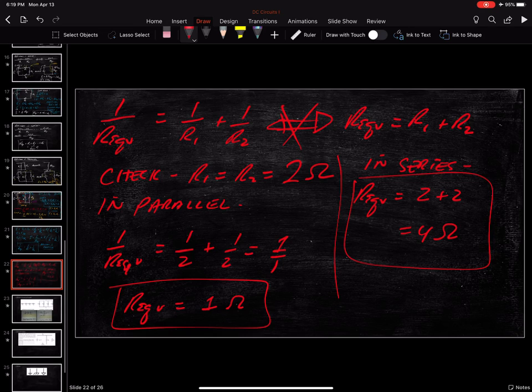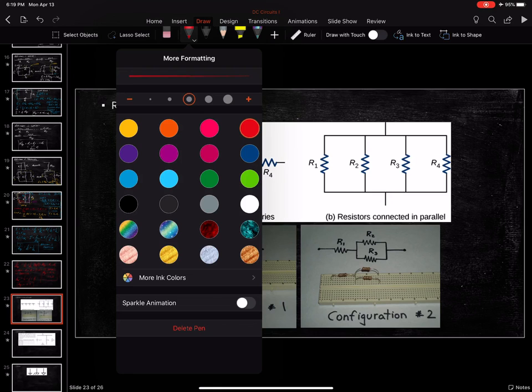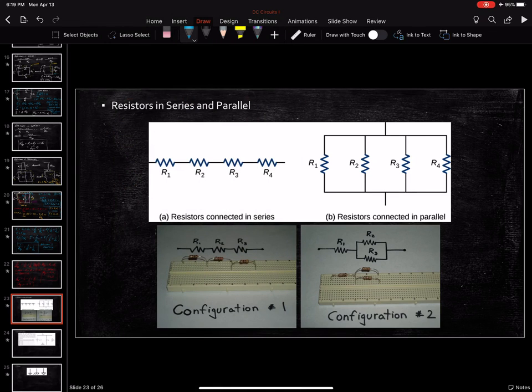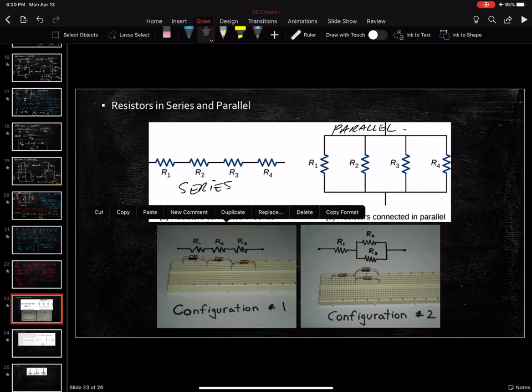All right. So here's how you might draw them out. In these situations, in, say, series, remember, this is your series. And this is your parallel. In the case of series, there's a voltage drop across each of these things. In the case of series, you've got a delta V R1, delta V R2, and so on.